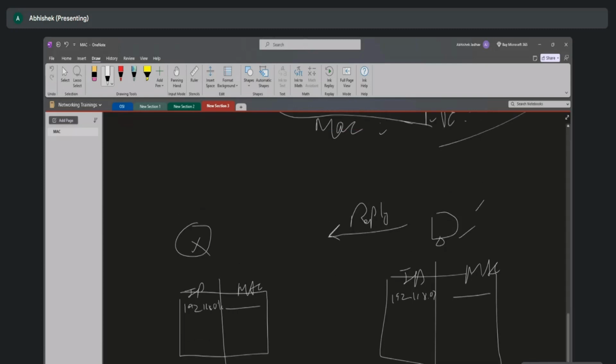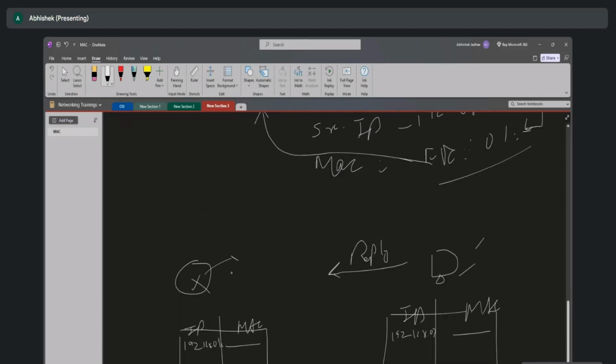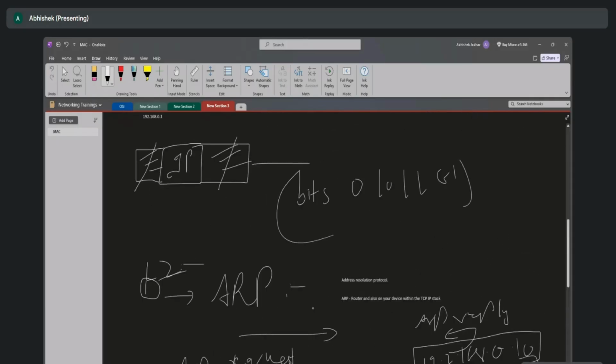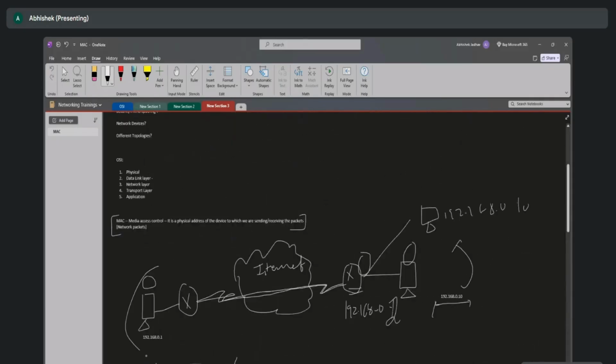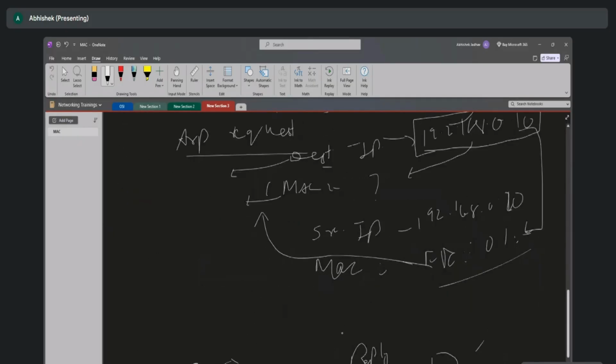So now since this router is aware of the MAC address and the IP address, it's easy: whenever someone sends some packet over the internet to this router, the router is aware that, okay, great, now I have to send the packet here. Simple. So that is the job of ARP.